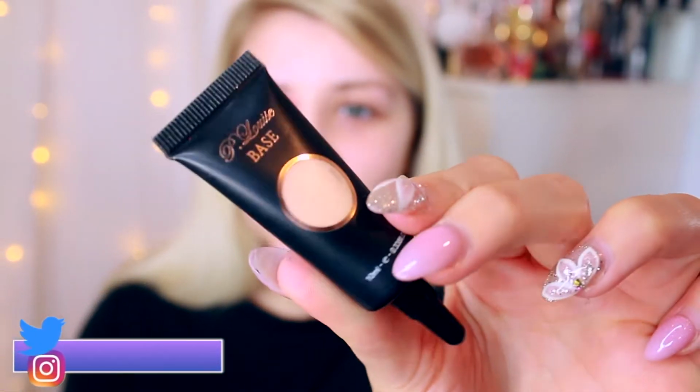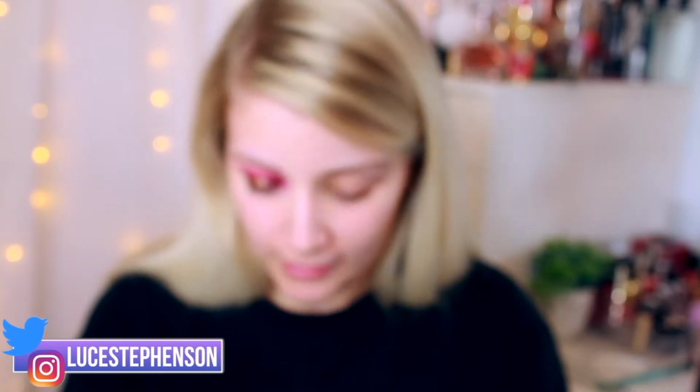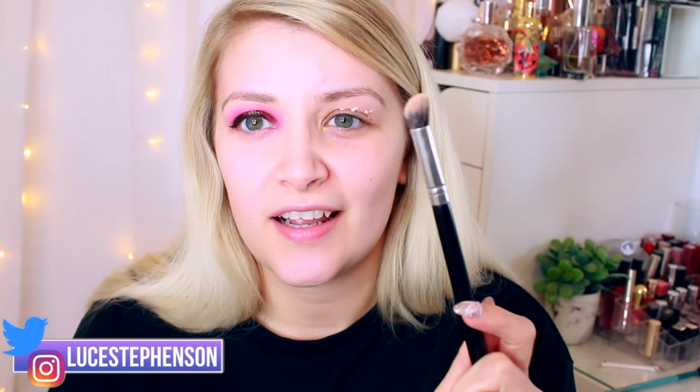To begin with, we're going to prime. So I'm going to be taking the P. Louise base. This was the first ever packaging that they did, and this is in the shade 2 Rumour. I'm just going to do numerous dots all over the eye like so. Then I find the easiest way to blend this out is with a concealer brush like this, and I literally just dab it into place.